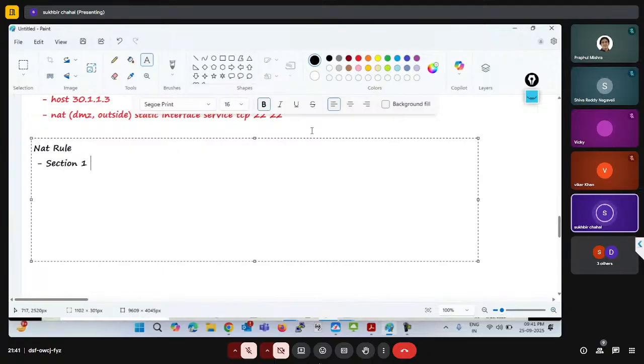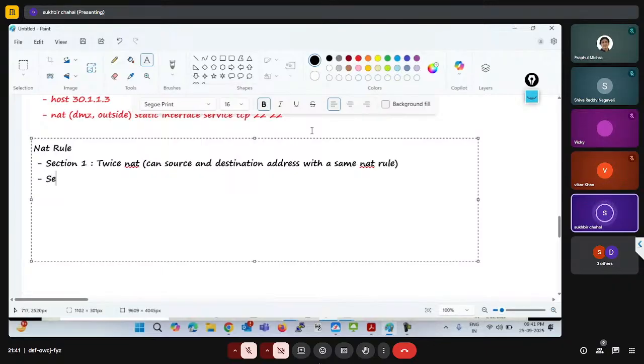The first is section 1. Section 1 is for twice NAT. Whenever we configure twice NAT on the firewall, it is always visible inside section 1, because if you remember, twice NAT can translate source and destination address with a single NAT rule.